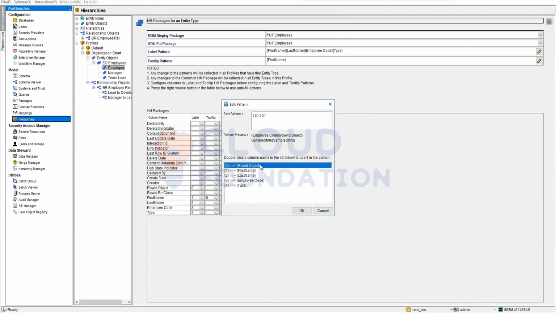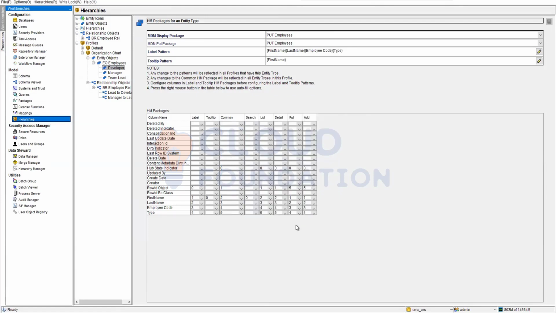If I want it any other way, I can add. If I don't want any of these, I just want the first name, last name, employee code, and the type, I'll just add that. The same goes for the tooltip pattern as well. All those which I am enabling, only those I will be seeing.